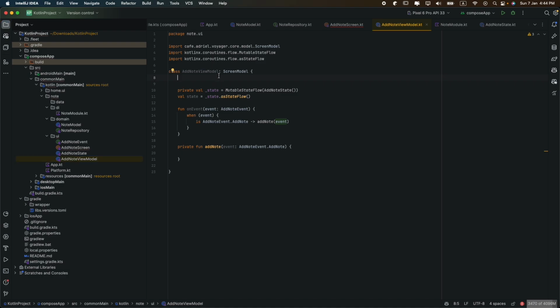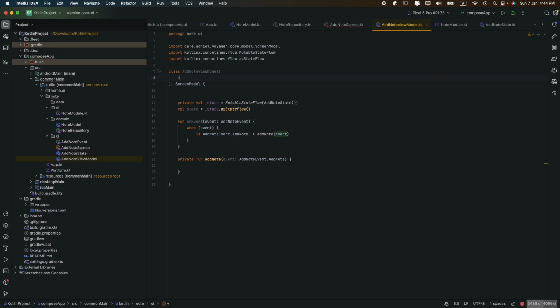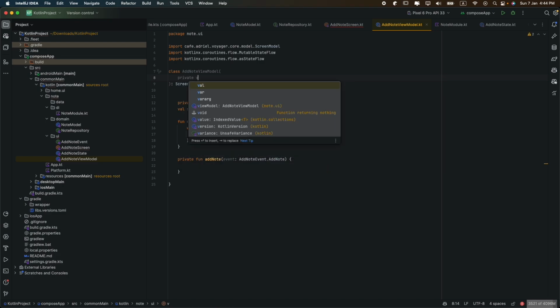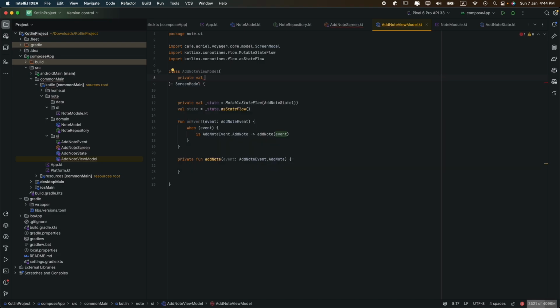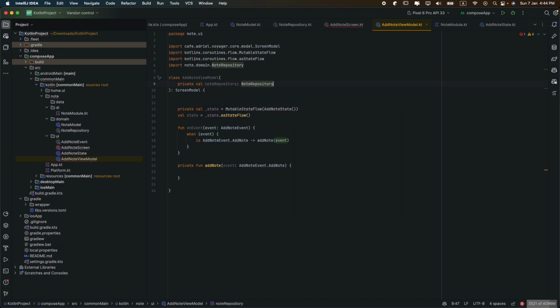So in the add node view model we will have a repository. Let's add the private val node repository.